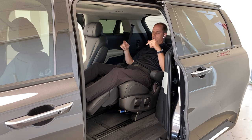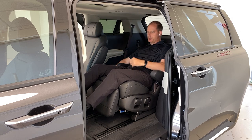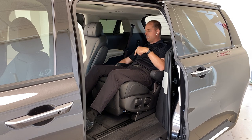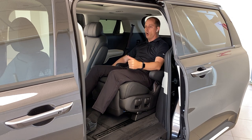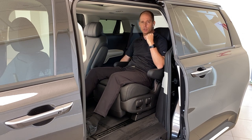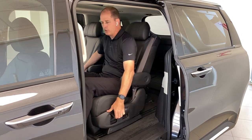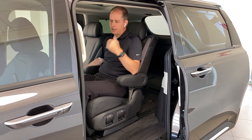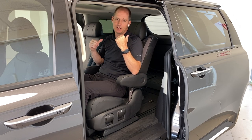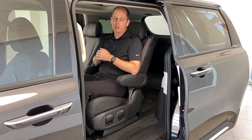This car is amazing but there are a few downfalls with these seats. First of all, they're not removable — most of the other Carnivals are, and it's one touch to do it so it's super easy. The other downfall is if you have these seats all the way back and collapsed back up, you will not be able to use the rear seats. You can still use the leg rest function and put the seat further forward, recline them back, and use the rear seats, but if you go full-out crazy lounge you're gonna lose some passenger capacity in the rear. Most of you will have a different trim level — let's go take a look at those.